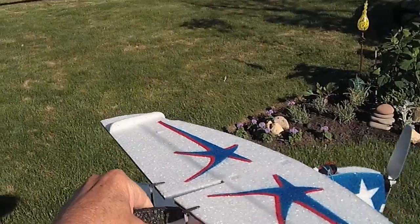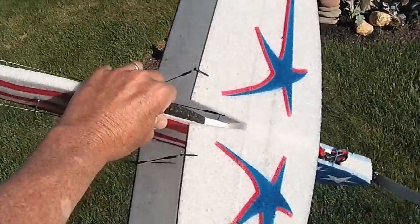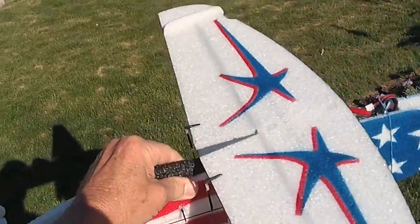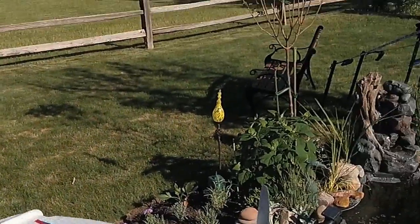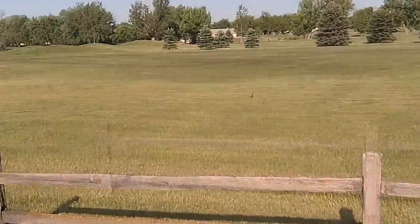Well, this is the first airplane that I got after the fire. This is called a Liberty Bike from WM Park Flyers. It was sent to me by Jason Uberig in Canada. It's a nice morning out here. Let's give it a little flight.